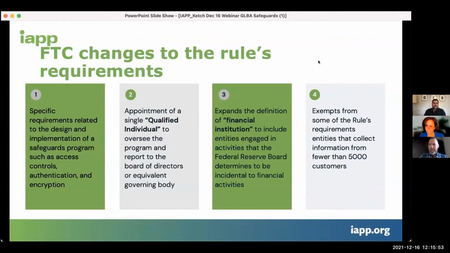Go ahead, Robert. Laura, to tie off on that fourth point about small companies, is it fair to say that companies with fewer customers unfortunately still have to familiarize themselves with the rule because some things are still relevant while other provisions are not? Oh, absolutely. That's right. Yes, that's exactly correct. And I appreciate that clarification. It's true for a lot of the other laws that we talked about as well. I wanted to make sure that folks understood that unfortunately you still might have to give it a read, even if you have a limited number of customers.